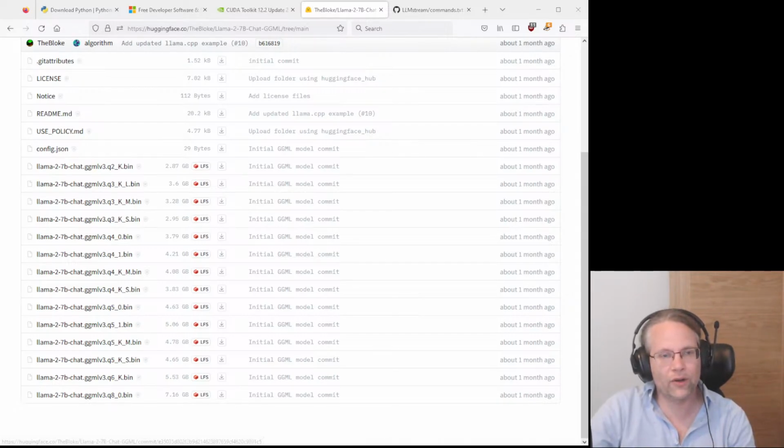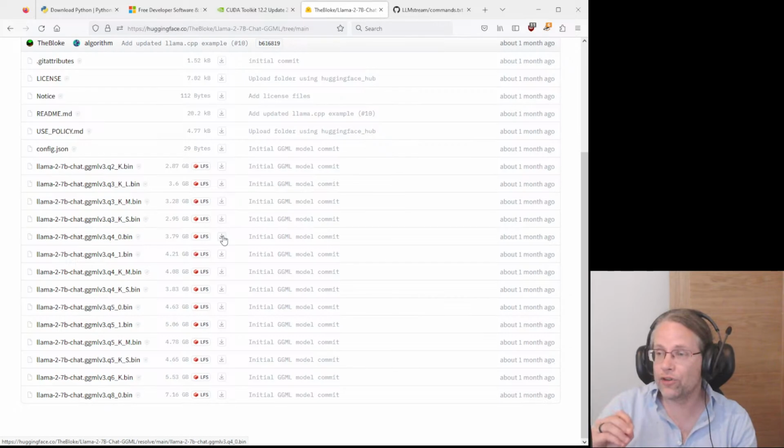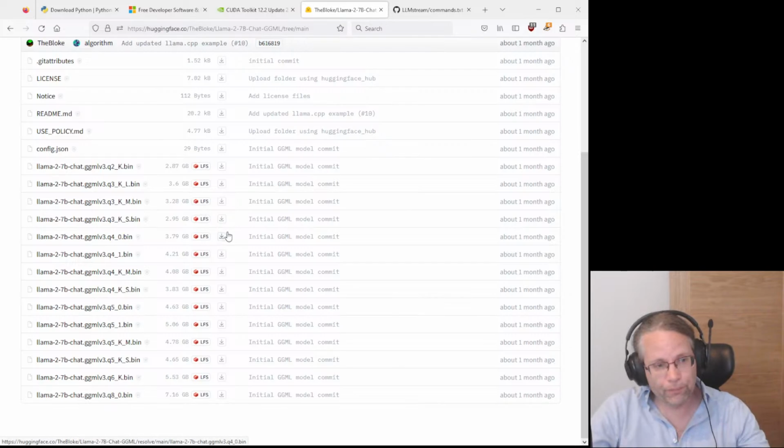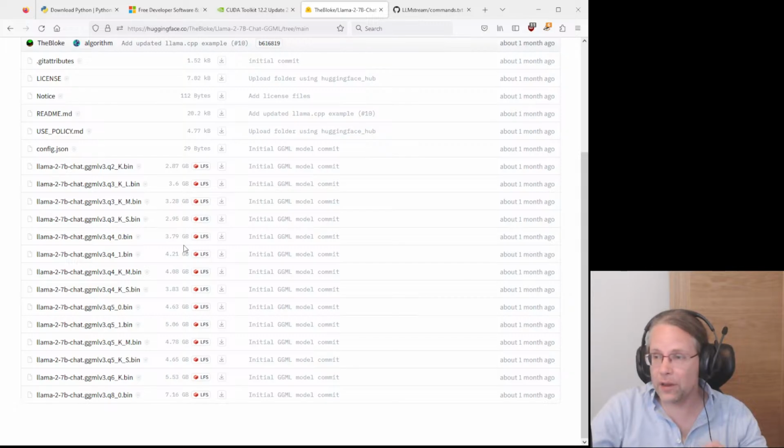Let me actually check that quite quickly, because I do think that's the one that I'm using. Yeah, 4.0. So this file, you can just click the download link, and then you have to download 3.6 gigs to your hard drive. So that is the binary representation. If you think about a model as having an input, a hidden layer, and then an output, then this is the hidden layer of the model. So very big, chunky download. And put it somewhere where you know that you can find it.